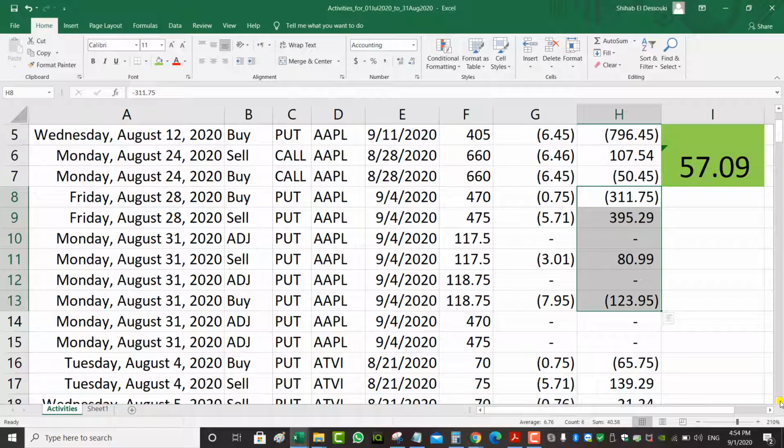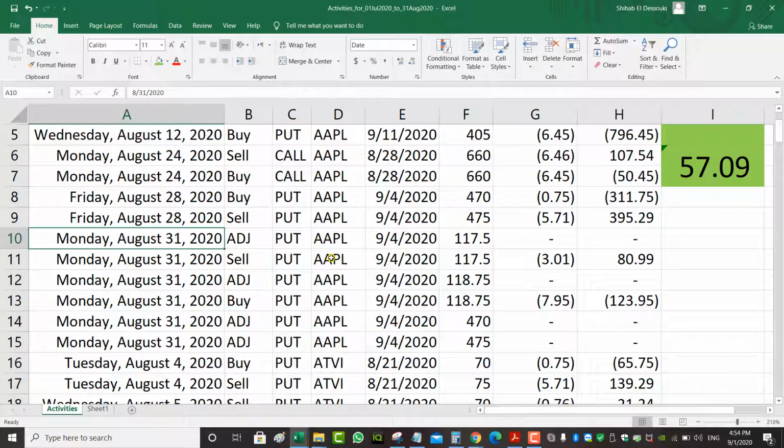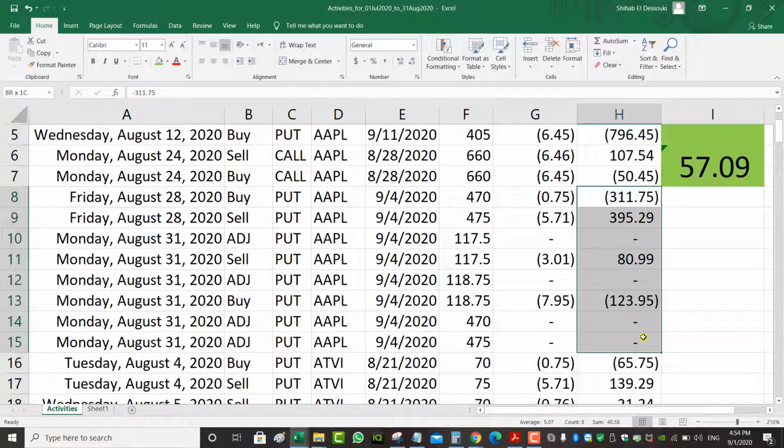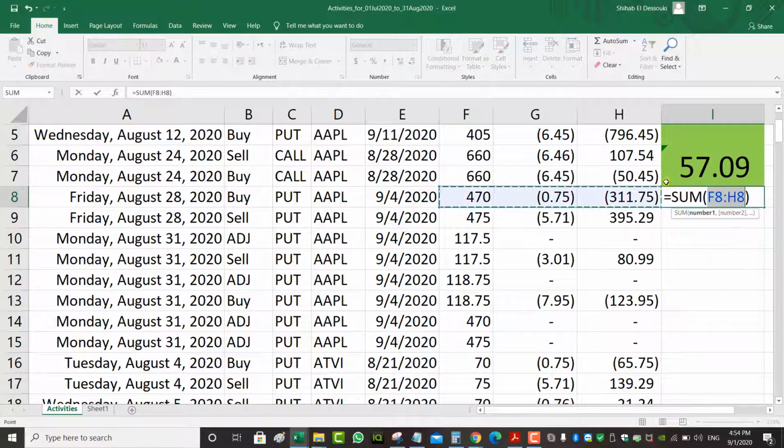So as expected, and I don't know what these extra lines here are, but it looks like it's just the adjustment, or I guess the old strikes expired worthless, and then I've got new strikes. So I guess these are just lines to convert the old strikes to the new strikes. But regardless, my profit on that put spread was $40 net profit. So I'm going to sum it up over here.